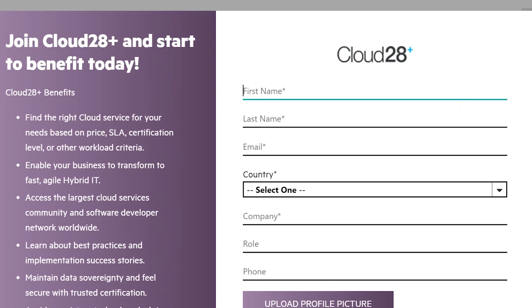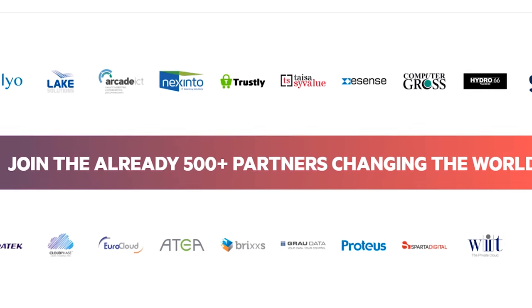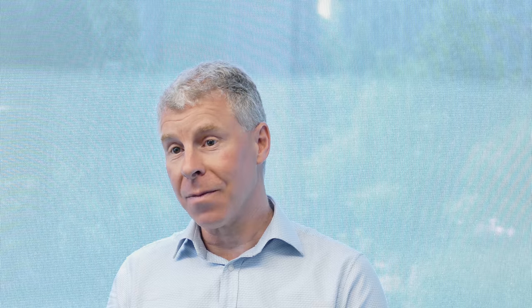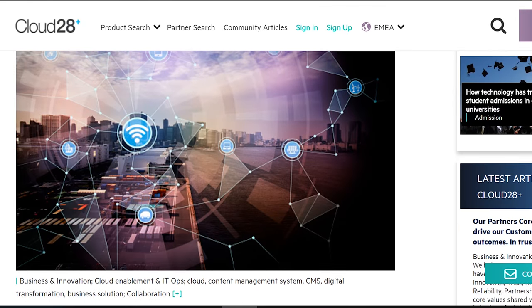Our message to non-members of Cloud 28 Plus is: sign up. If you're in the as-a-service business or you're in the software business, I can't see any reason why you would not be a member. It's free. There is a worldwide community not only of other providers and other potential partners, but also end users. It gives you a platform to get across your expertise — put your white papers up there, put your case studies, not just what you're promoting, but your expertise in actually solving problems for clients.